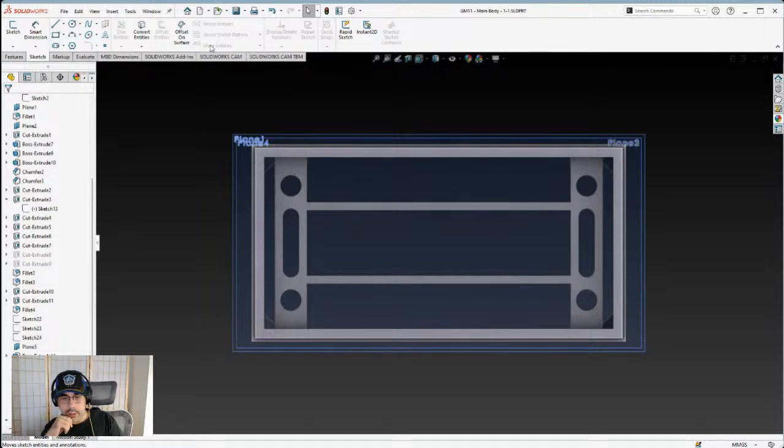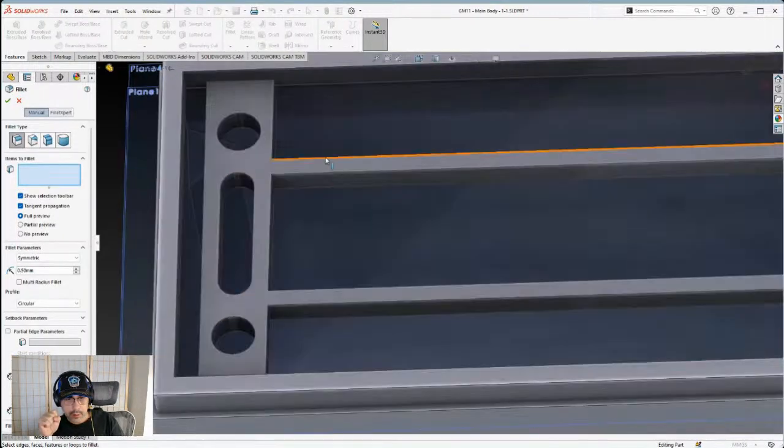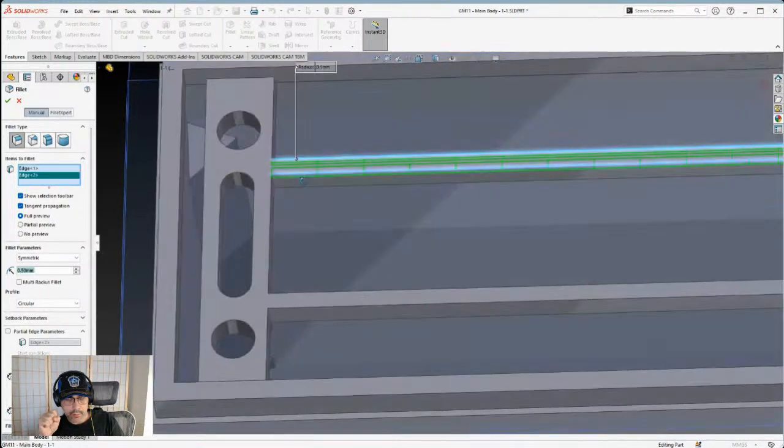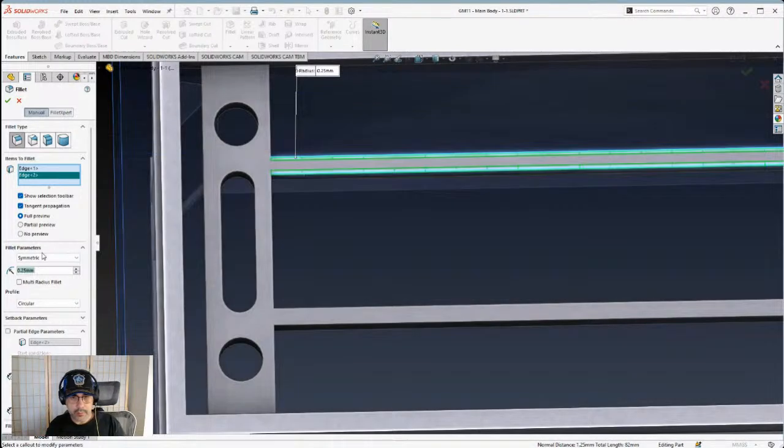There's one little issue that I don't quite like that I'm seeing, but we'll see how it goes. Anyway, what I'm going to do right here is go to features, make a fillet right here. That was 1.25. So let's just say, have a look with 5, might be too much. 0.25, okay, here and here.